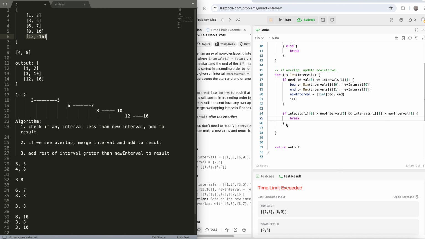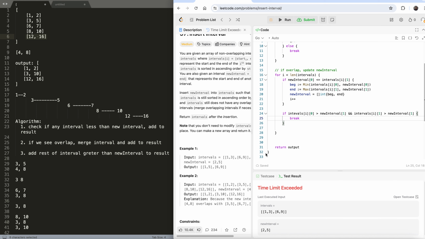So now it is the time to add our new interval 3 10 to the result. So I will come out of this and I can append output is equal to append output and new interval, that new interval, that is 3 10. But we found that 3 10 here, so I added successfully. Now we know our I index is in this row. So in this row onwards, whatever comes here, we can add that in our output, because already we found the new interval, we updated, we merged that, and then we added to our result.